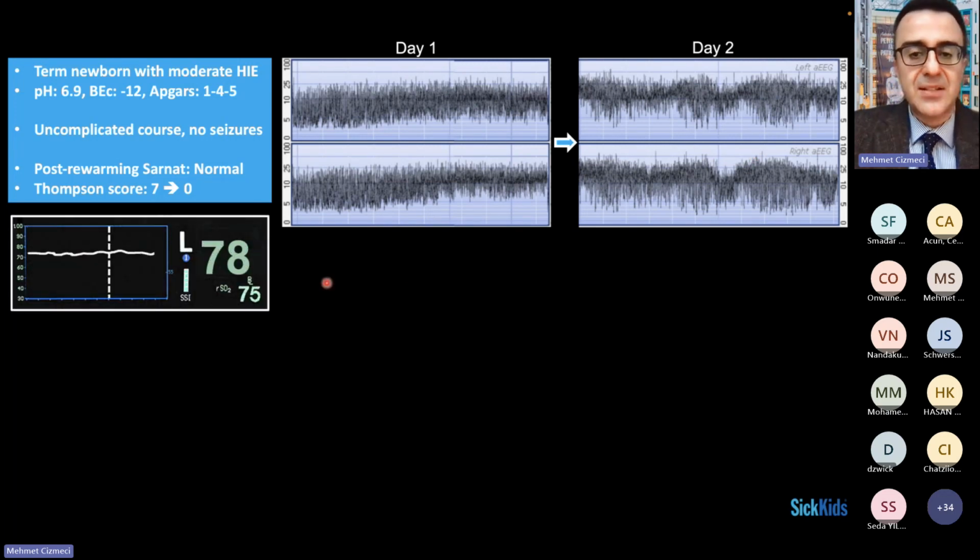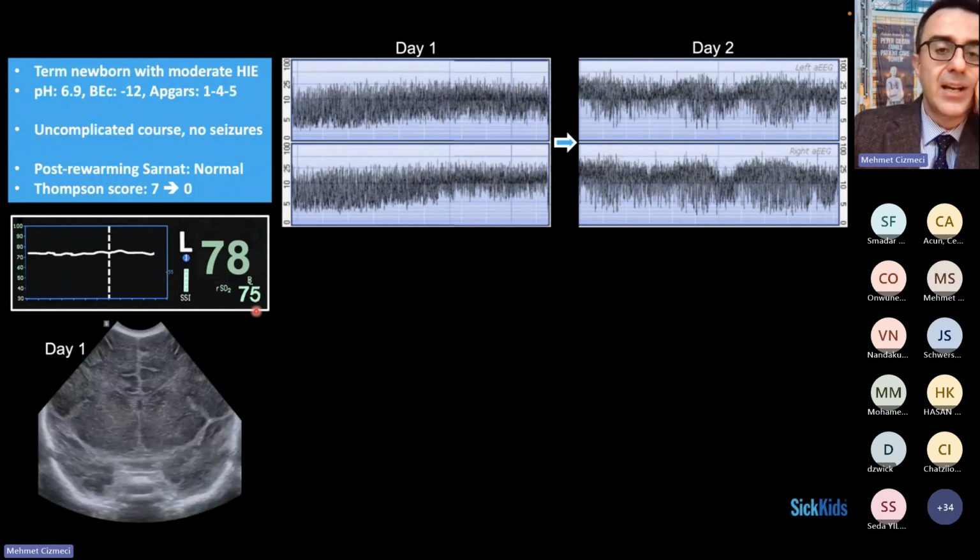And NIRS, many centers are effectively using NIRS. And this dashed line is representing the rewarming phase. And in the post-rewarming phase, there was no increase in the perfusion of the brain. You can see the baseline, and there doesn't seem to be any major increase, which also is another finding, another potential prognosticator that we use. But again, the major emphasis will be on neuroimaging factors.